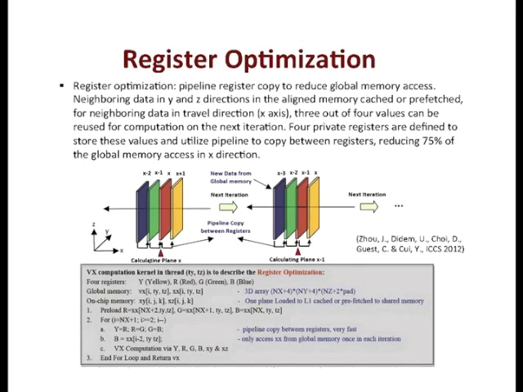Okay, so I've got to run a little quicker. Each thread has its own registers, and the private register is the fastest and cheapest GPU memory. When we did the 3D decomposition inside the GPU, the 2D YZ direction goes to the L1 local shared memory, and for the X direction we use registers. We use 4 registers per thread to store the data. We put in a pipeline and shift it, so that each time you need to access global memory only once with one single variable. That can save 75% of the global memory access in the X direction.